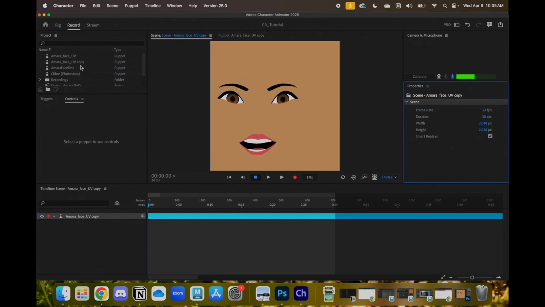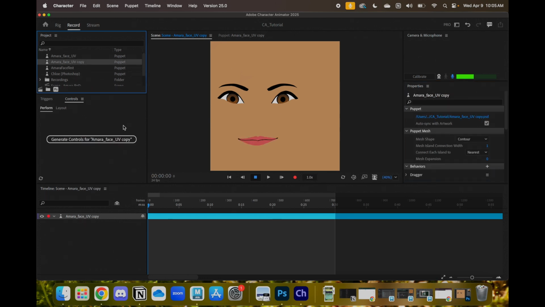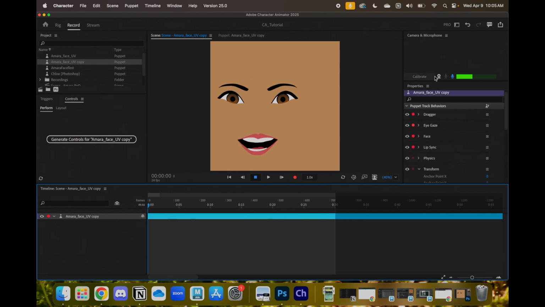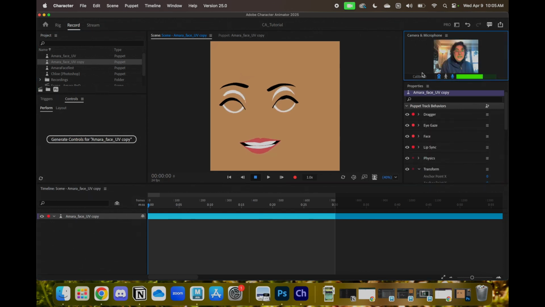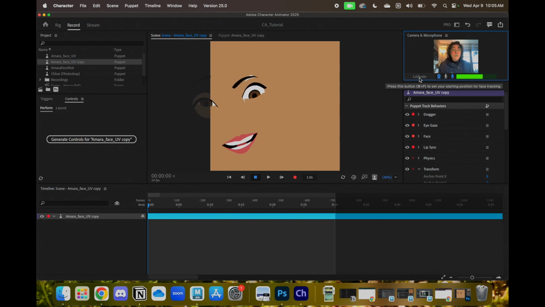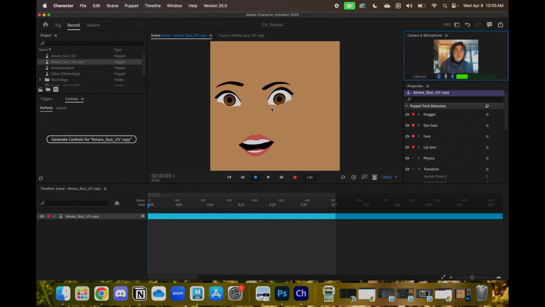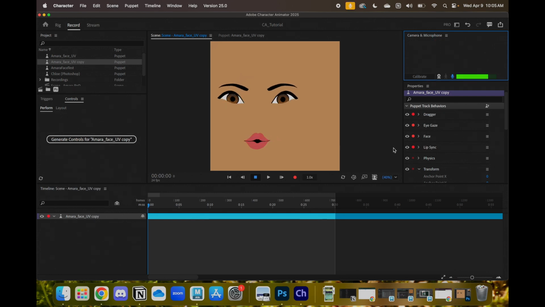Now we can select our puppet here, just our behaviors. Once you turn it on, you can see that this is very wrong. It's moving a lot. You don't want the head to be moving. All of this stuff is just incorrect. But when you turn off the camera, everything feels pretty okay. It's just in its original position.